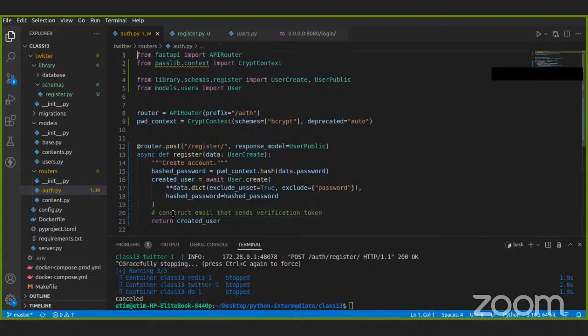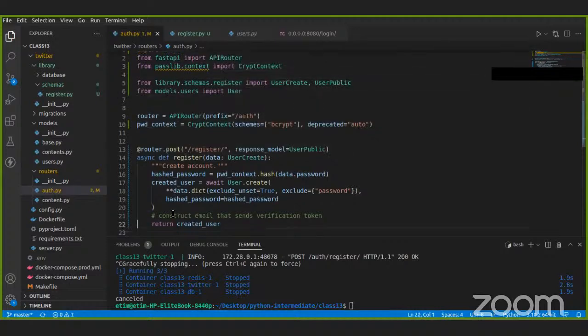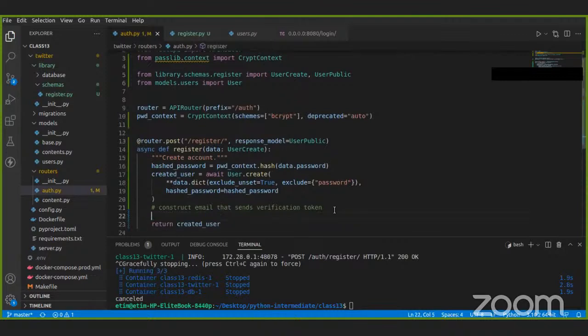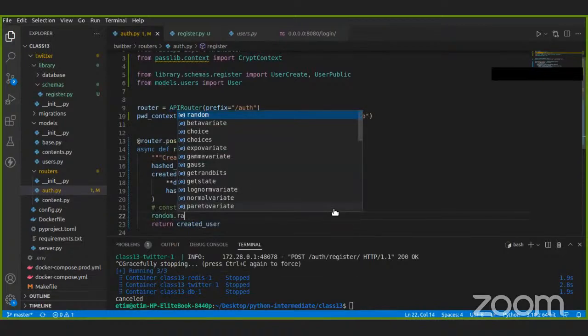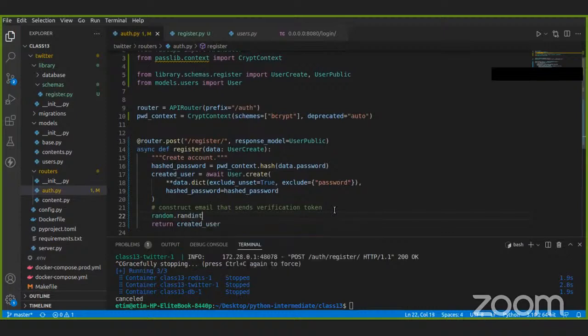We can use random to do it, so import random. Random is a library in Python that you can use to generate random numbers or anything random. So random.randint, which returns a random integer in range A to B, including both endpoints.